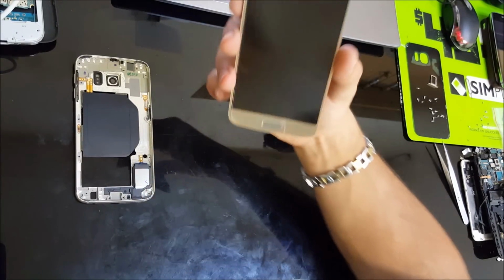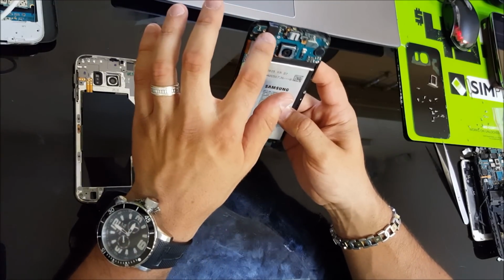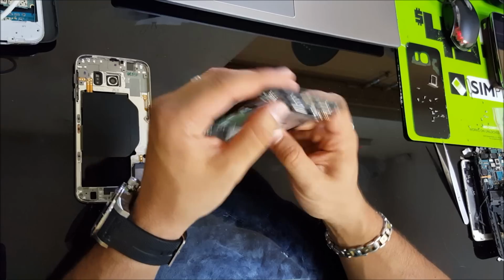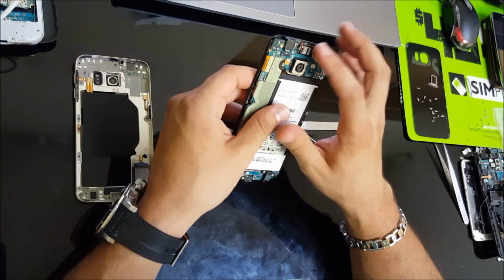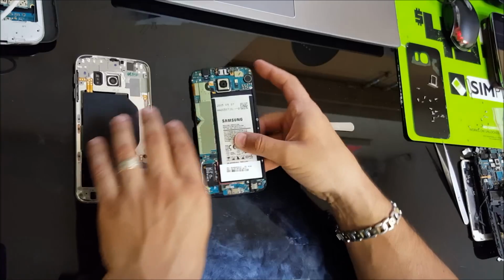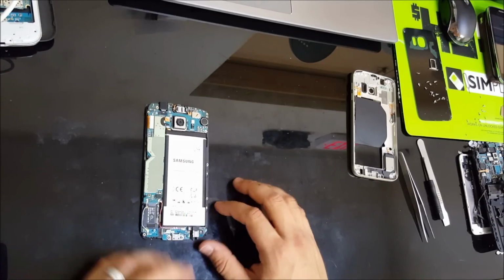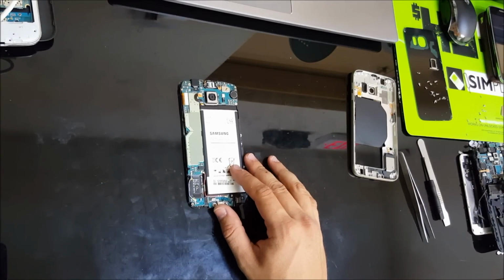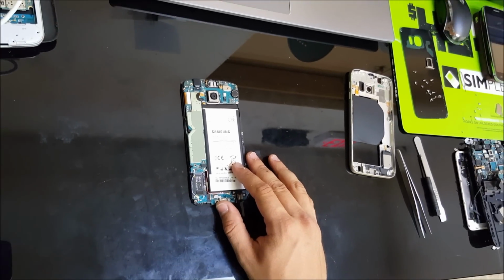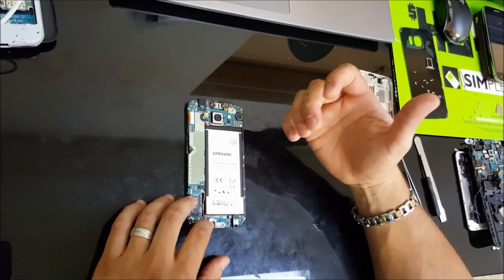Alright, so this is pretty much everything on the phone. There's the motherboard, camera, front camera, ear speaker. This is for the LCD cable. So here you have everything that you would need to replace on this phone. Alright, now to remove the battery, we're gonna have to remove the motherboard so it's easier on us.